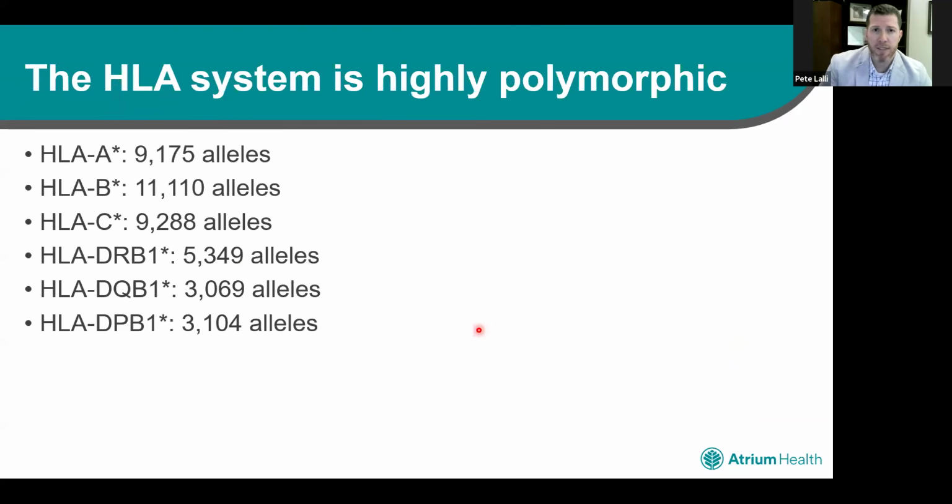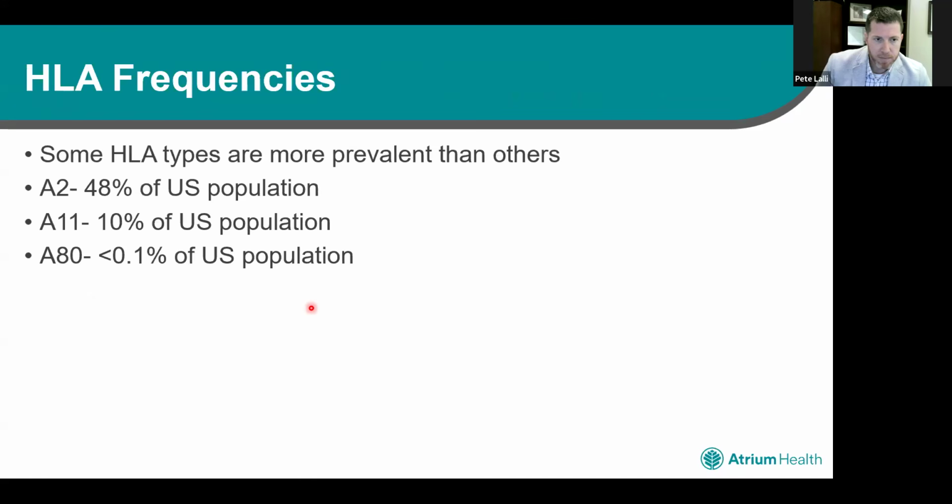So if we look at how many different HLA genes there are, as I said before, there were only a few different protein groups, but if we look at the number of alleles, there are tens of thousands of different HLA alleles that have been identified so far, and there's probably many more that we haven't identified yet. So almost 10,000 different A, B, and C alleles, and 3,000 to 5,000 class 2 alleles. So there is a ton of variation in these proteins that allows us, like I said, to fight off whatever nature may throw at our bodies.